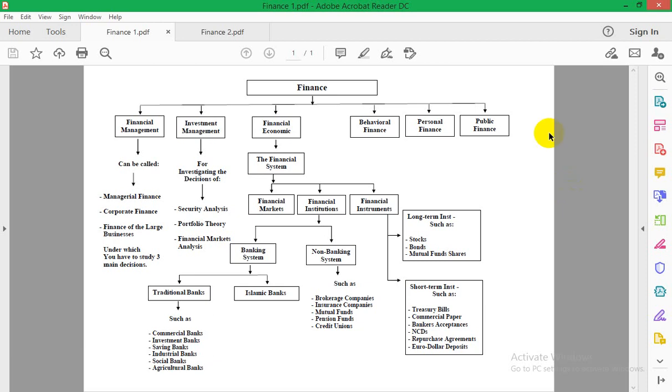The word of management, as we know, it means the decision-making process. Management process is a decision-making process. Or in brief, we can say that the word or expression of management, it means the art of applying the knowledge. The art of applying the knowledge. If you want to manage, you have to be professional in making decisions. But what is the meaning of finance?